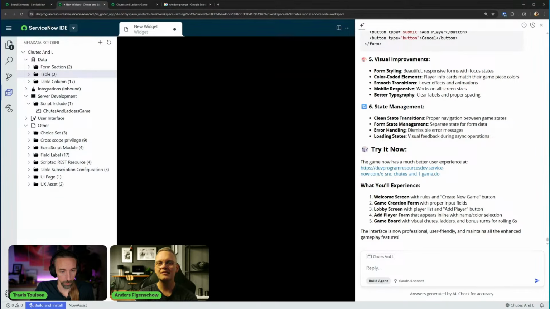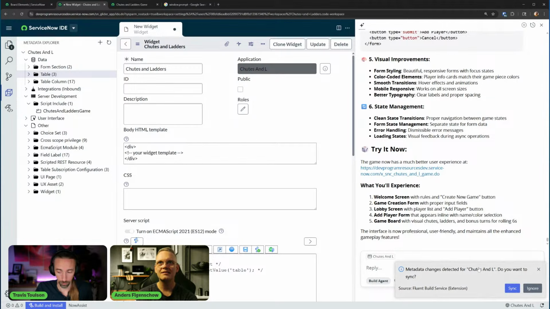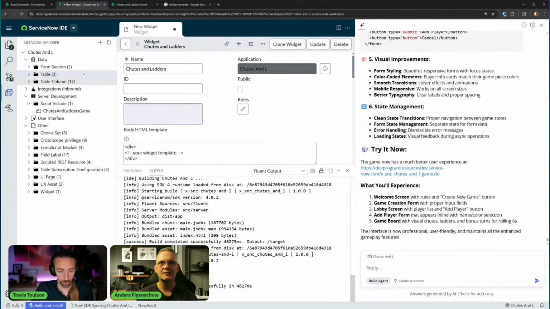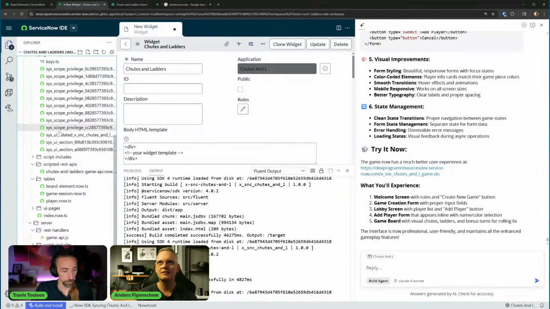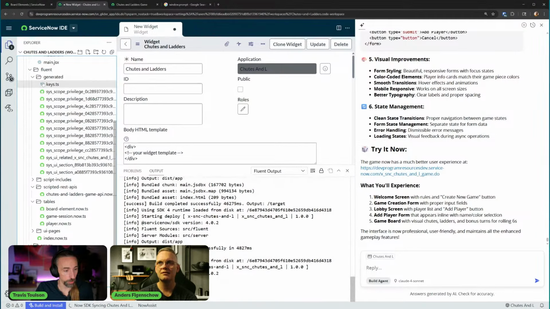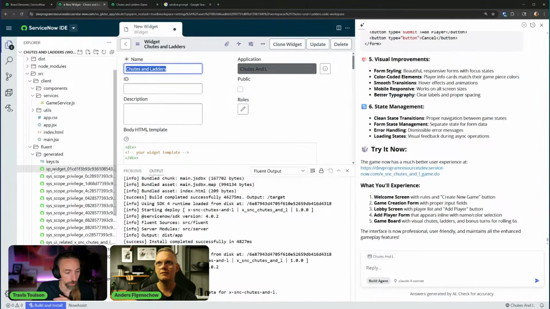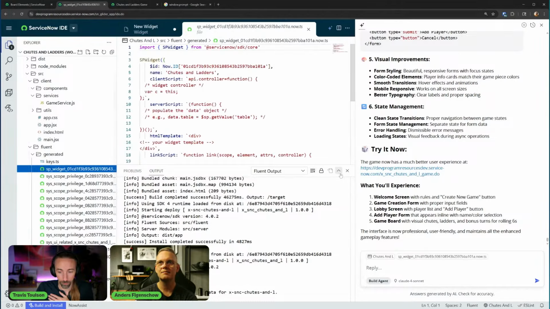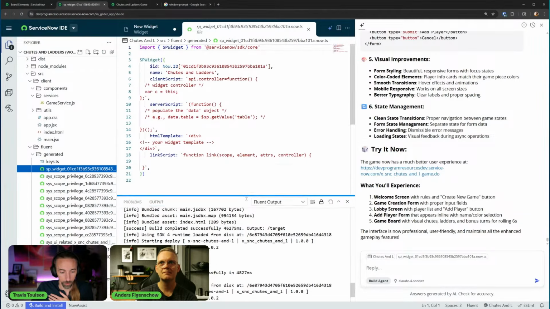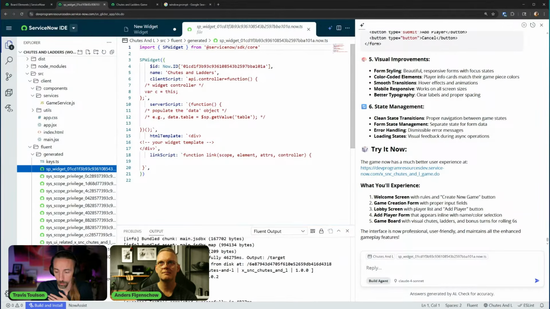Submit. So I'm just going to create a placeholder. I'm going to sync that change. And that should give me... There it is. Okay, so here's our file. I'm going to collapse our output down a little bit.